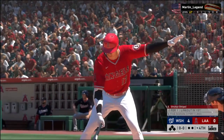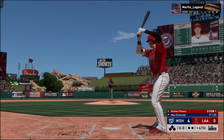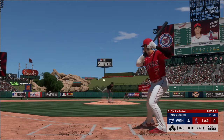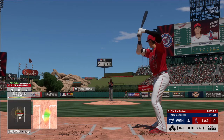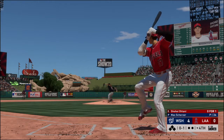Ready to go for the last half of the inning, and striding forward, the designated hitter, Shohei Ohtani. Lots of baseball left in this one as we're still early on, but you don't want to fall too far behind. They're already down by a bundle, and one of the things you want your leadoff guy to do is get on and set the table for the big boys to start driving in some runs.